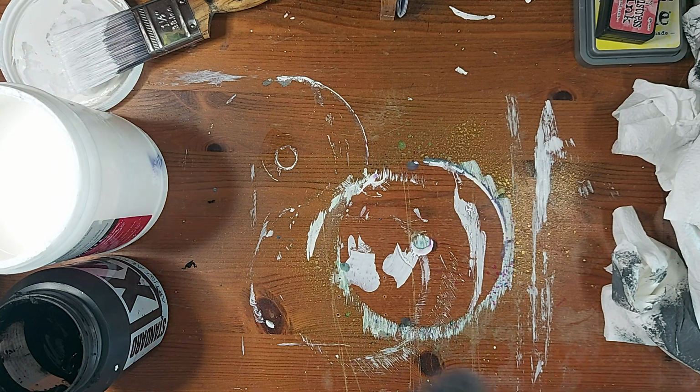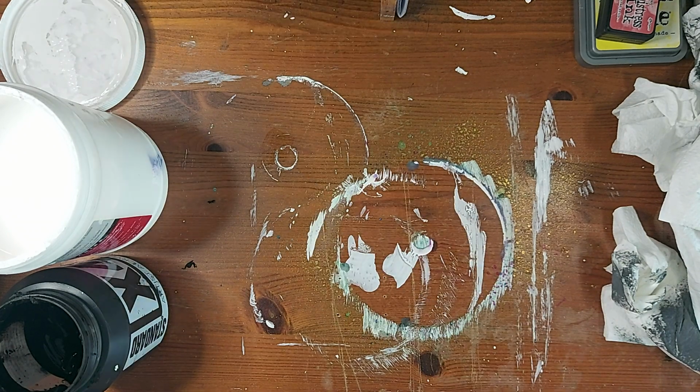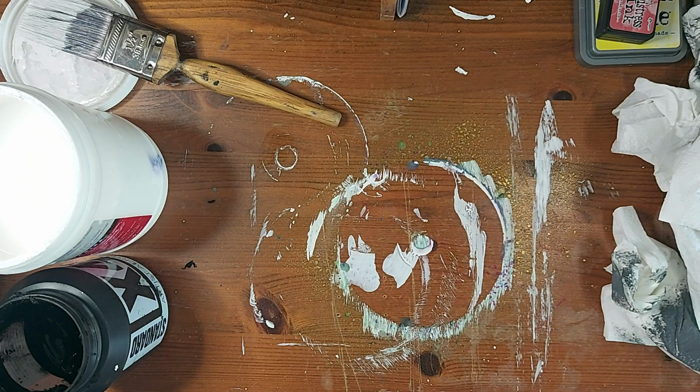Right, okay, that needs to be changed up there. So I'm just going to put a bit on there. My white paint, I'm just dabbing on the first one that I did, and I will bring it up and I will show you what I did. So I need to go up like that. There we go.